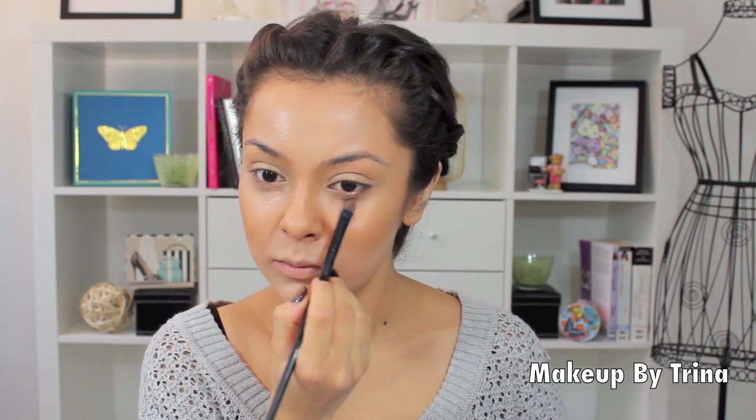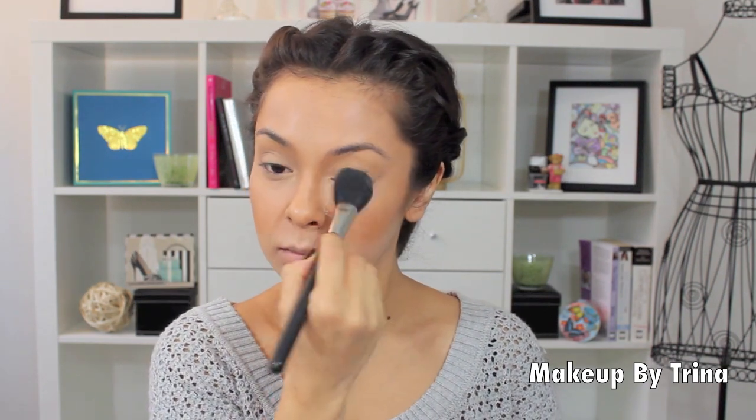So once the contours and the foundation of the face are done, I'm going to apply some concealer underneath the eyes. And then I'm going to powder everything to get it really matte. So now I'm going to go ahead and fill in the brows and start contouring the face.